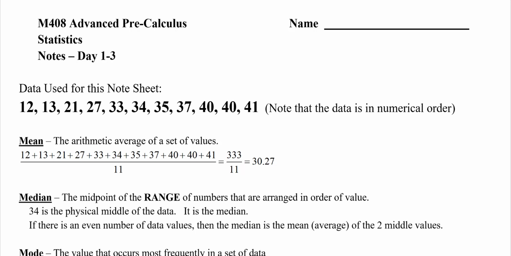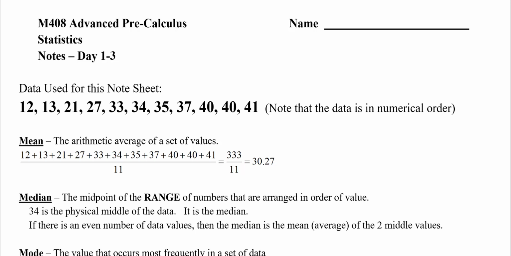The first set of data that we have is 11 numbers, and most of the time I'm going to give you these numbers in order, and notice they are in order here. I don't always give you an order. In fact, one of the examples I have, just to create a way to summarize it, they're not in order. But most of the time I'm going to give you an order because I don't want you to make a mistake with summarizing the data. If it's not in order and you're missing something, my goal is not to mess you up. My goal is really to have you be successful in the stats part.